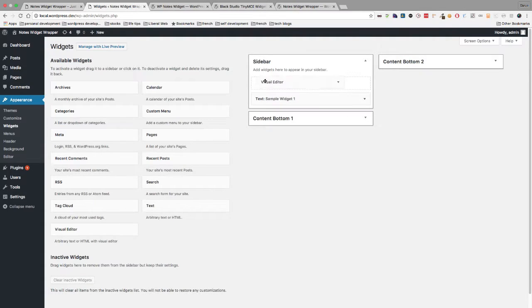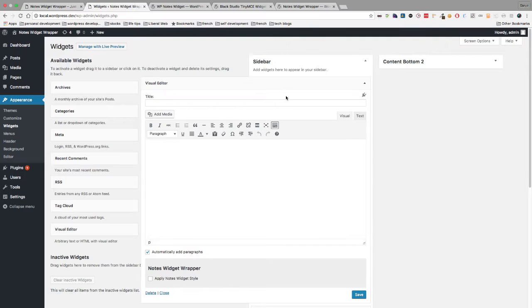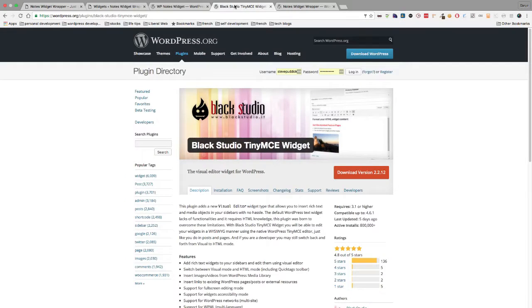It's very similar to the text widget that we just used, but it gives you the visual editor that you're already familiar with from editing posts and pages. And if you're curious, this is their plugin page. You can check that out at wordpress.org/plugins/Black Studio Tiny MCE widget.